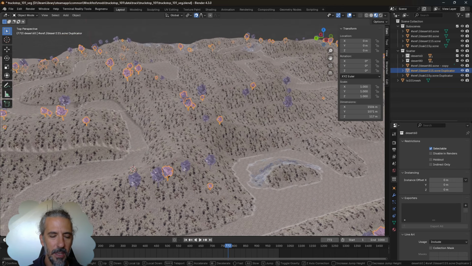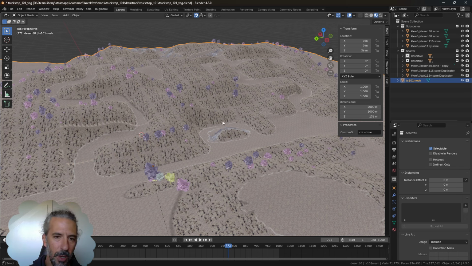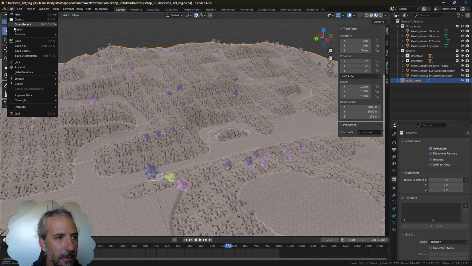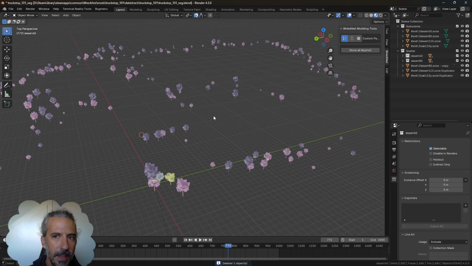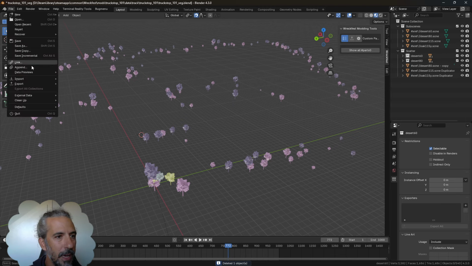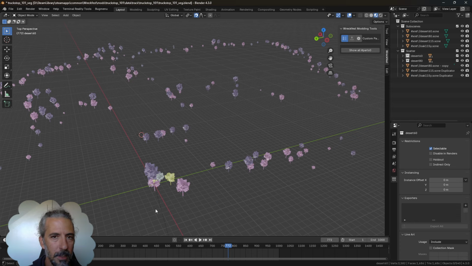What is the final thing you want to do before you save? You don't need this terrain in here anymore. The terrain's already in your main map. So what I generally do here is I go File, I save my work that I've been doing as a blend file. That's my veg blend. And then before I export it, I click on my terrain, I delete it, and then I go File, Export, BGO3, I export it as my vegetation. Boom, done. So that's that.